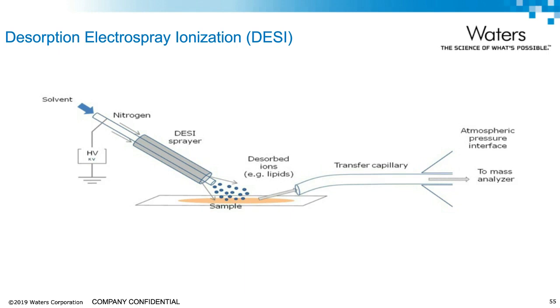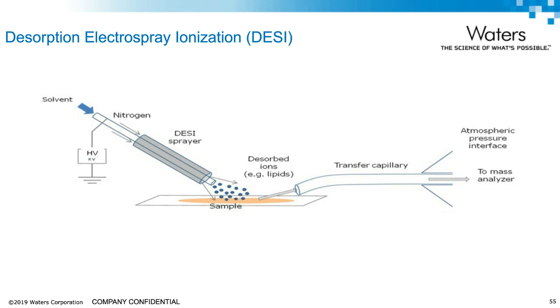The solvent stream is typically a combination of methanol and water, sometimes paired with a low percentage of acetic acid so analytes can be ionized. Ionization occurs due to the desorption of material from the solid to the gas phase at atmospheric pressure and interaction with the solvent. Analytes such as metabolites, lipids, or sugars work well as analytes in DESI systems.